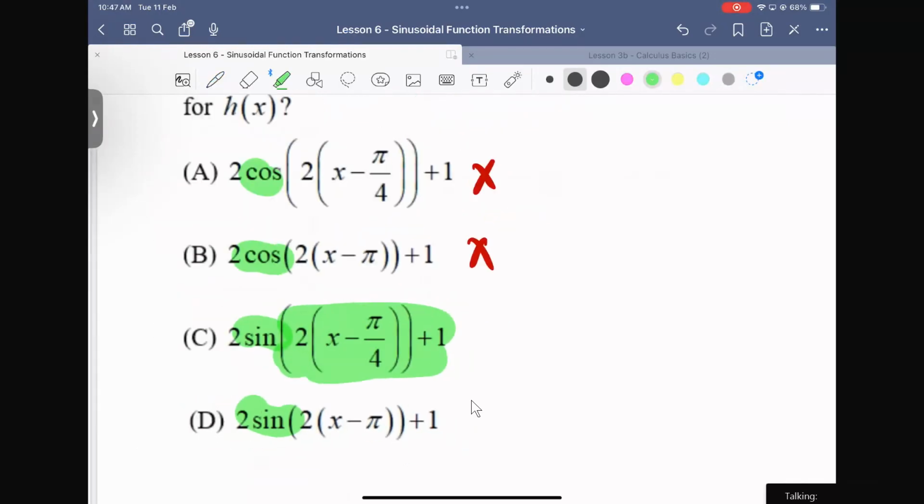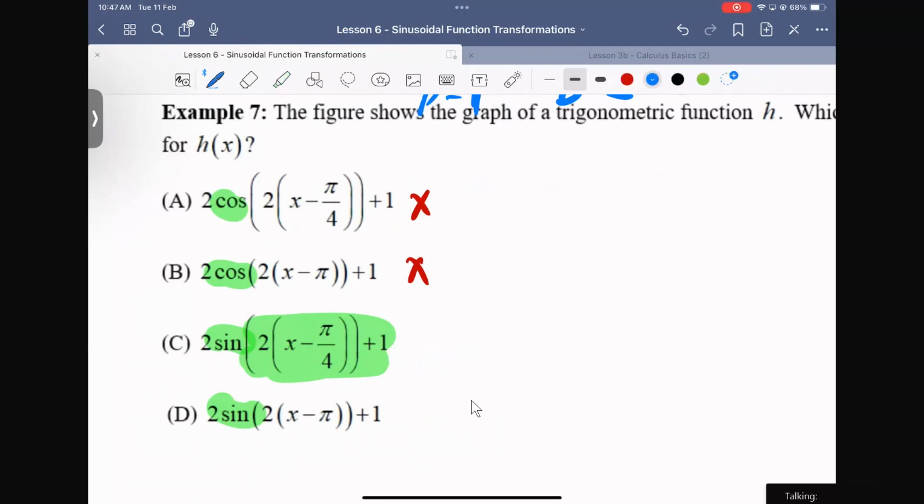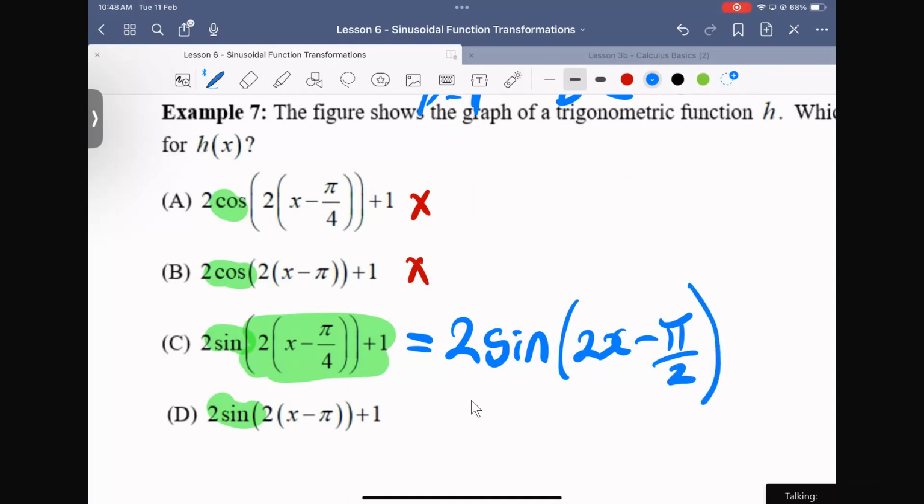Now watch this. One of the things that can trick you with these ones is this is also 2 sine 2x minus pi over 4. Sorry, minus pi over 2. Has this been shifted pi over 2 to the right? It hasn't, because I've expanded that bracket. So when it comes to seeing the phase shift, it has to be factored on the inside. You have to factor out the b.